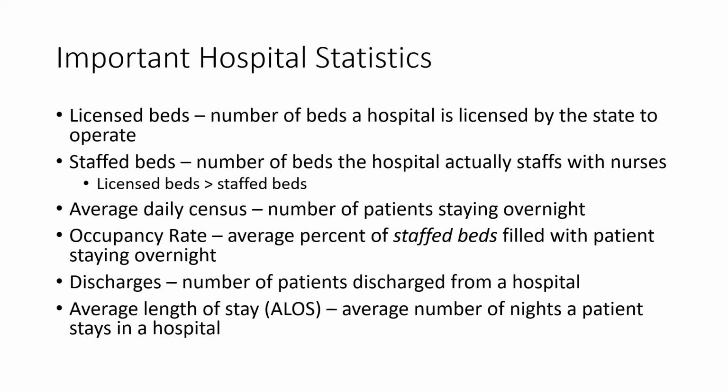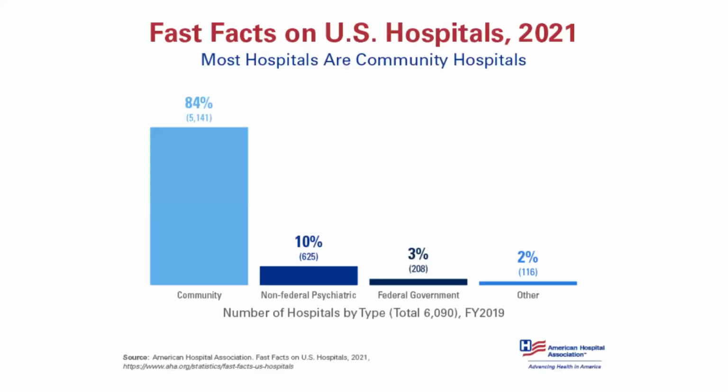Dartmouth Hitchcock is a teaching hospital, a medical center where they are taking care of very sick patients. The average length of stay there is going to be much longer than the average length of stay at a community hospital. All right, so let's talk about some different facts about hospitals. And like I said, there's a bunch of different ways to organize and think about the kinds of hospitals. So here's one way to think about it. We can think about community hospitals. These are hospitals that are owned and operated to care for the community.